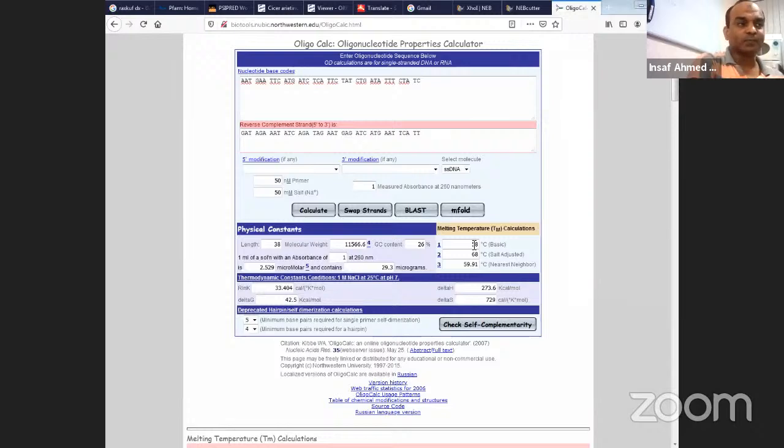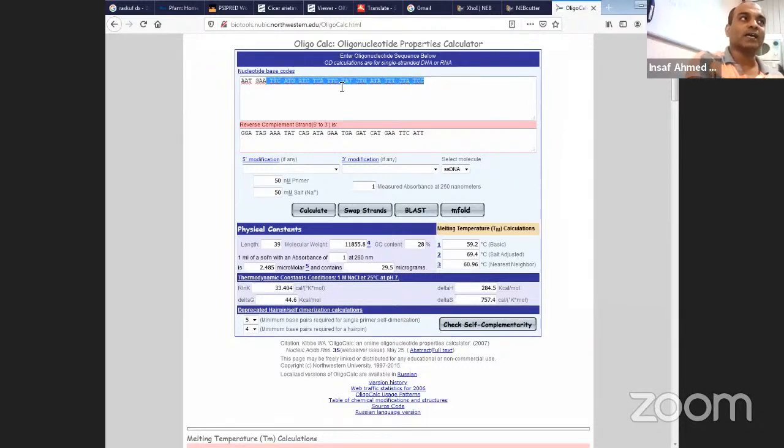So when I was taking this sequence, I realized that after this C, there is another C actually. So let's take that C also into consideration and then calculate. Wow. So it has reached around 59.2. So that's okay for us, and GC content has also increased, because now we can do around 54 or 55. We can perform the PCR. So that is not a bad choice. Okay, and the length has also increased, so non-specific chances are lesser.